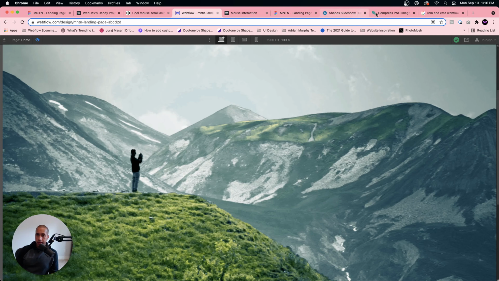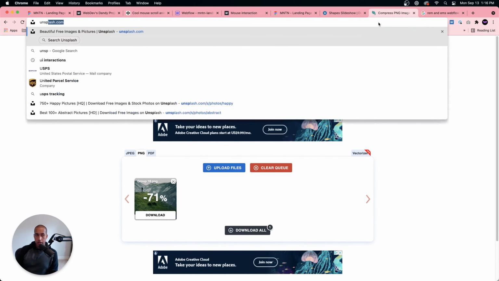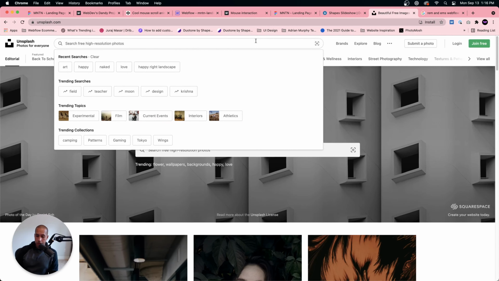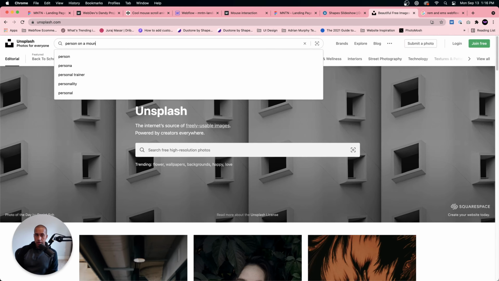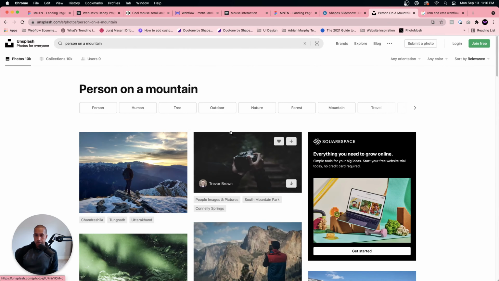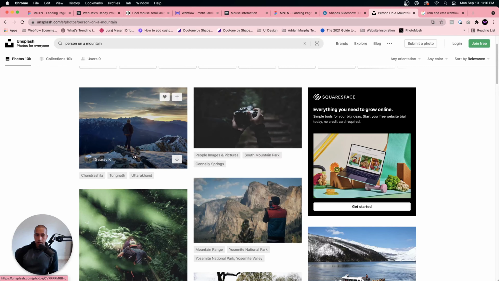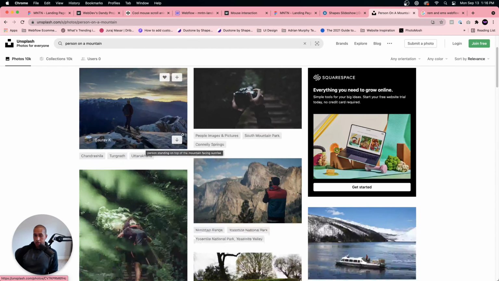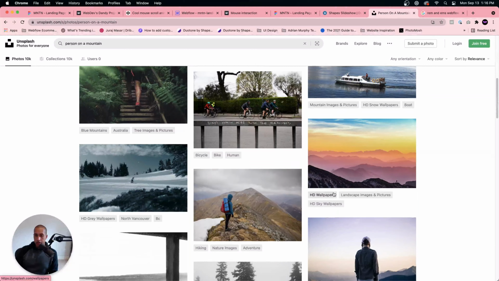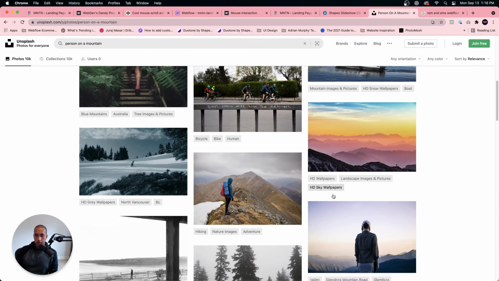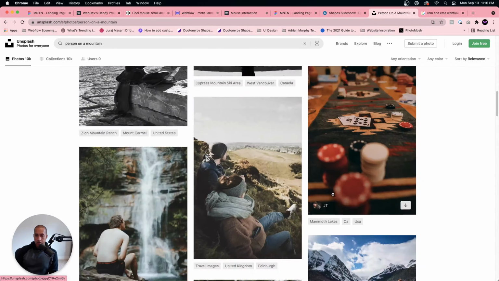We can go to Unsplash and just get our own images. Person on a mountain, right? Yeah, so this could work. Any of these could work, and we could create a really unique parallax effect. So maybe let's do that.